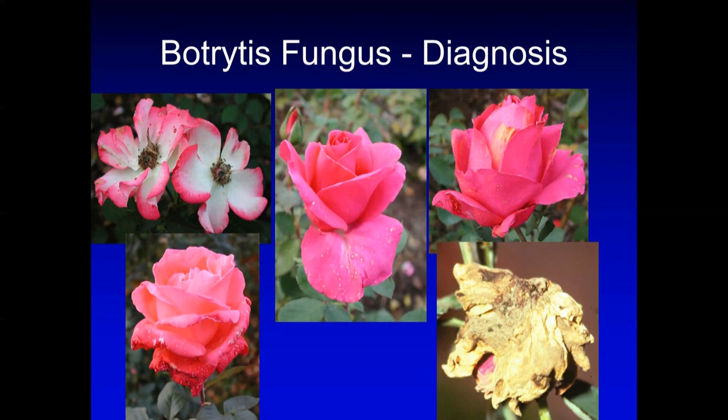Now, the next disease is botrytis fungus. This is a very common fungus in the fall months of the year. The fungus starts with spots on the petals, and then those spots grow. The spores are like seeds, so they land on the petal, and then they just grow into a colony of the fungus, and they continue growing, and then the whole petal will be infected, and pretty soon the whole bloom will be infected. When the whole bloom is infected, we call it bloom rot.